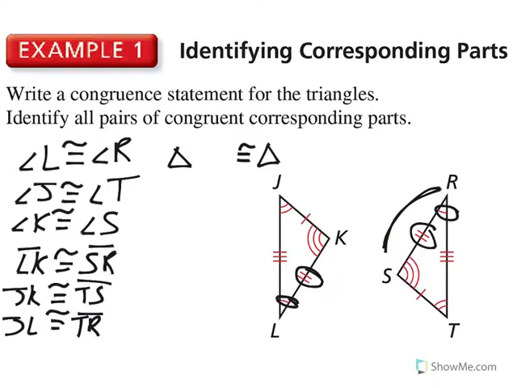So if I decide to list this first one as LKJ, then I need to make sure they correspond with each other on the other side. The easiest way to do this is just by your angles. Find your angles that are congruent. So I start off with L. L has one line. Up here we said L is congruent with R. So that means I'm going to start with R. So K is my second one. K I said was with S. So S needs to be my second one. J is my last letter. I said it's congruent with T. So T has to be my last one. So my congruent statement is that triangle LKJ is congruent with triangle RST.